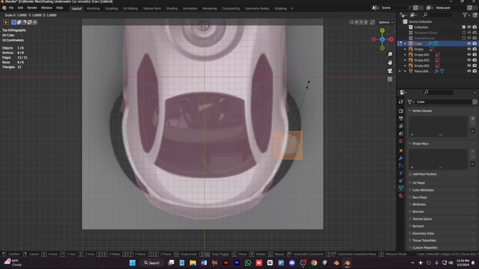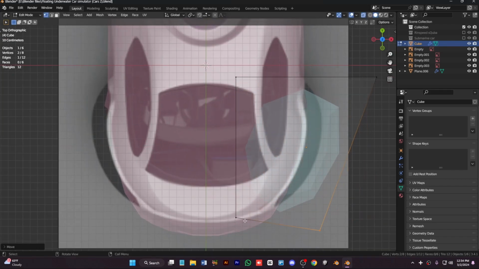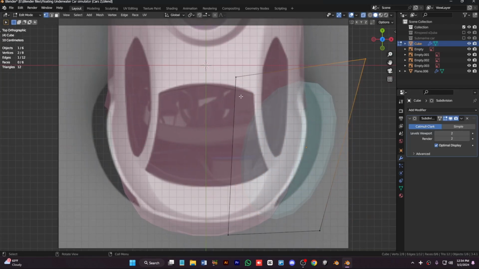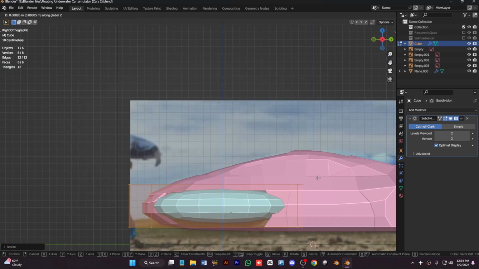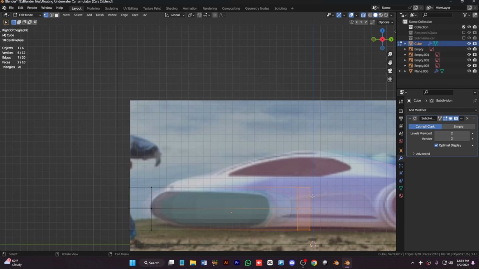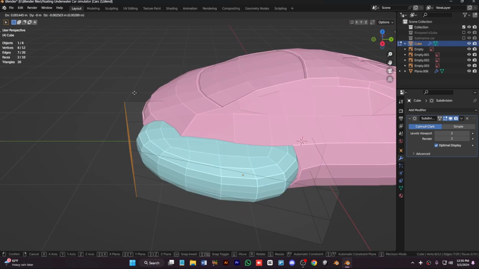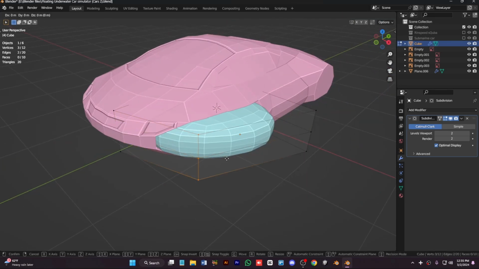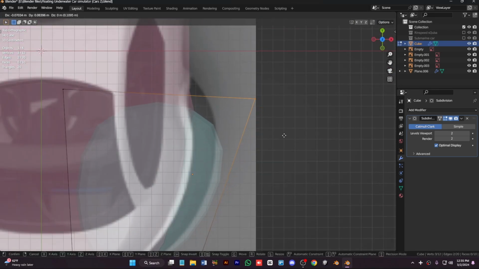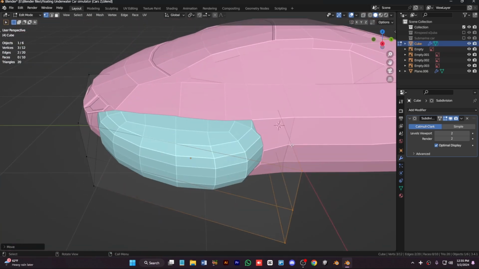We can add much detail, but we don't need to do that every single time, and a less detailed car looks great. Now move the headlight inwards and duplicate the face of the headlight, and we can color it later on and then it will look great.